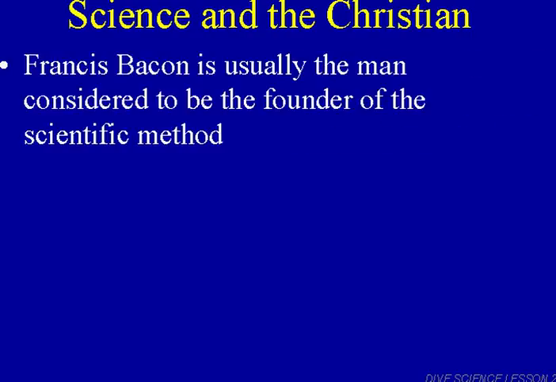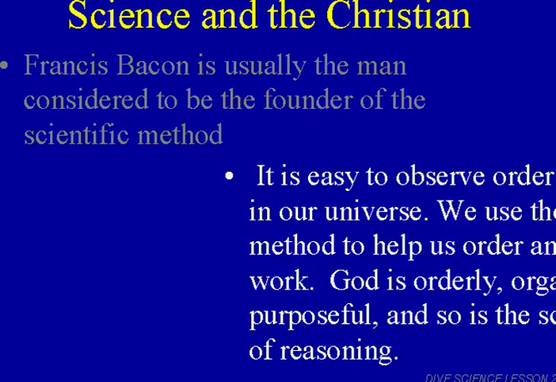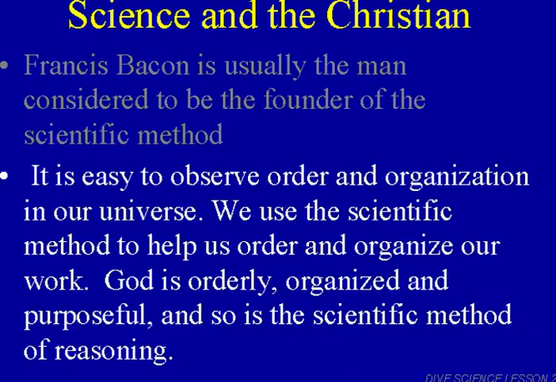Let's talk about a topic on science and Christians. I was just going to talk a little bit about Francis Bacon. He's usually the man considered to be the founder of the scientific method. And I thought that would be interesting for you to know about him, since we're talking about the scientific method. And it's also important to know just about him. He was a Christian. He saw that God was orderly and organized in His creation, in His making of the creation and the things that are made. And so he wanted to have an organized method to study God's creation.